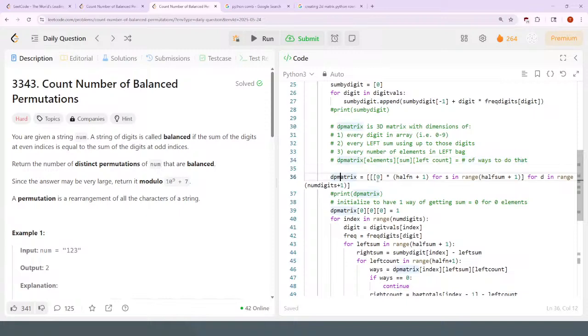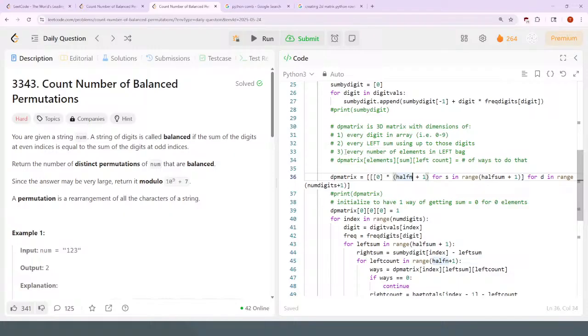So when you create the DP matrix, it's always going to be outside in. So this is going to be the outermost dimension, the second-most dimension, and then the innermost dimension. This is almost like row and column. Rows is kind of the outer, and columns is the inner dimension. So when you construct the DP matrix, it should be from inside out.